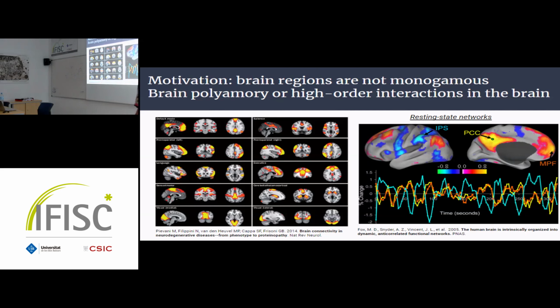And here is an image of regions of the default mode network. It's a network of the brain that you can observe at rest by functional magnetic resonance. You can see the activity, and this is the time course. You can see that the orange and the yellow are highly correlated. Also, the light blue is highly correlated, but anti-correlated. So you can think about these three regions as a highly redundant system, and maybe the best way to describe this is as a collective whole rather than a collection of pairwise interactions.